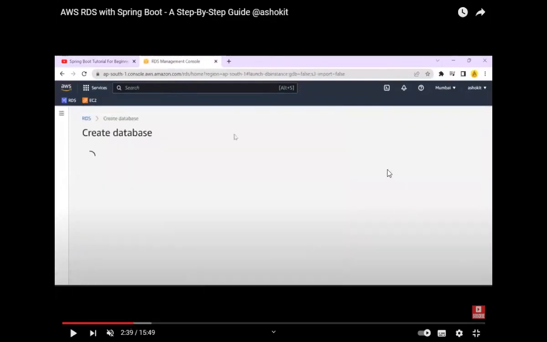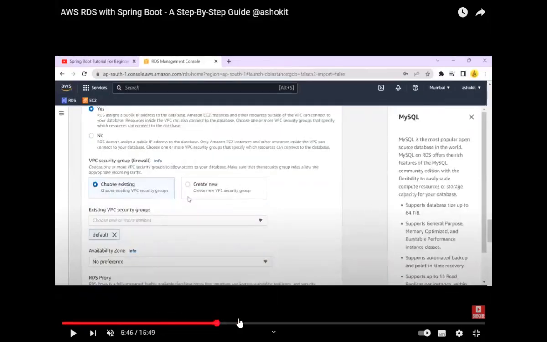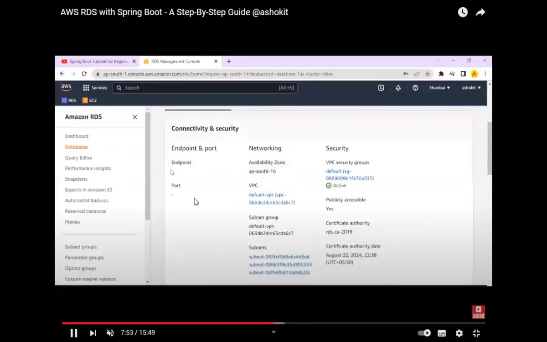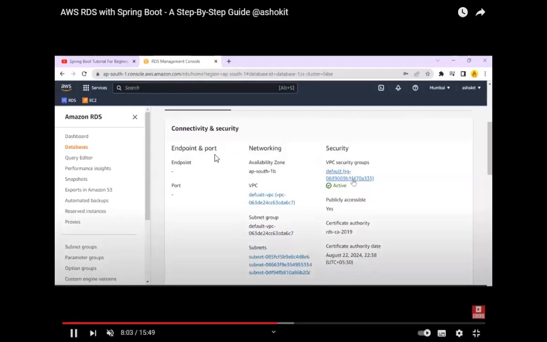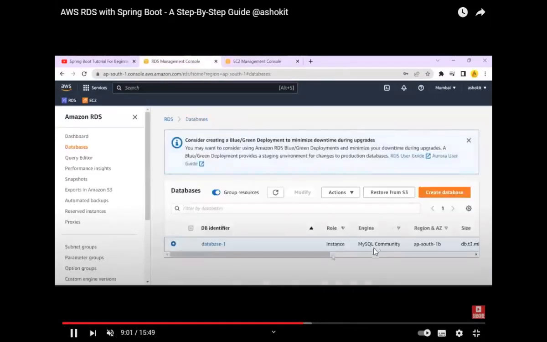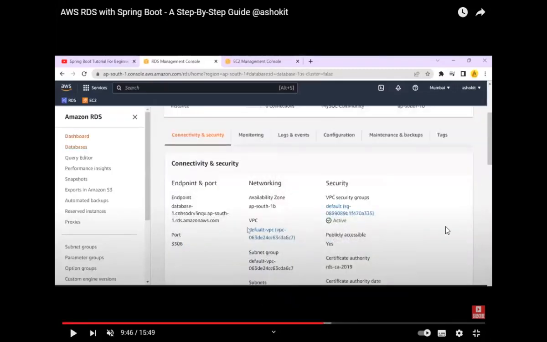So in this video, I have explained how to create the database in the AWS cloud. Let me show you here. Once you create the database in the AWS cloud, an endpoint will be generated for that database. The endpoint is nothing but the URL of the database to connect to it. Once the database is created, it will take some time to create that endpoint. My database creation is happening in RDS. Right, now see here. You can see the endpoint and port.